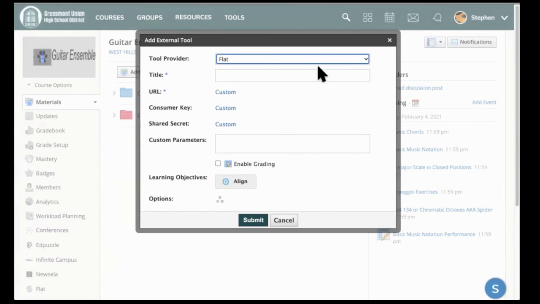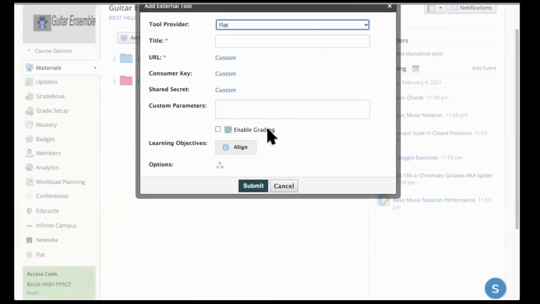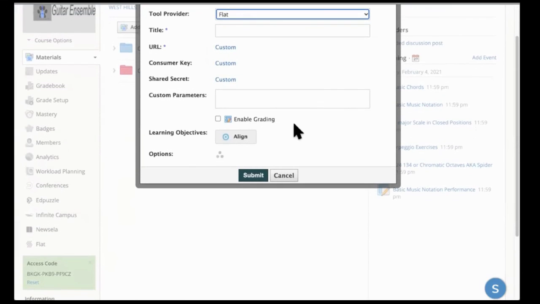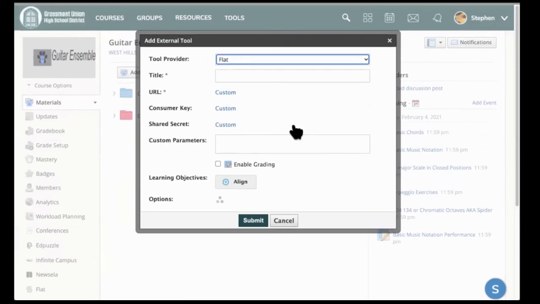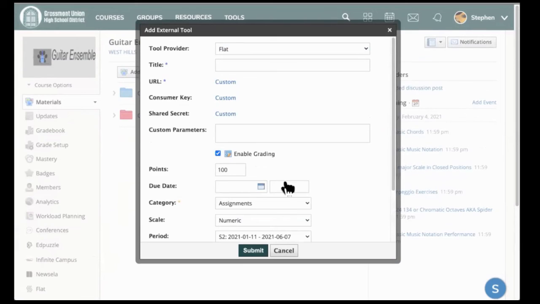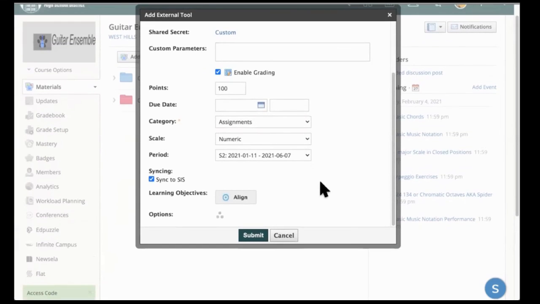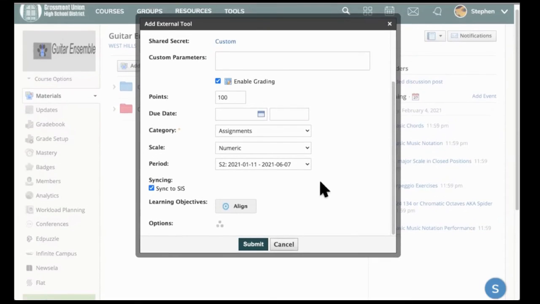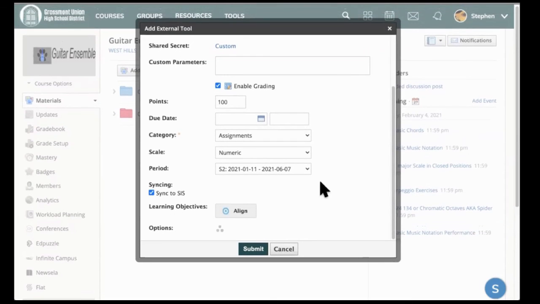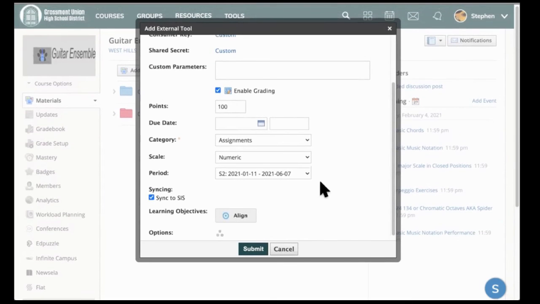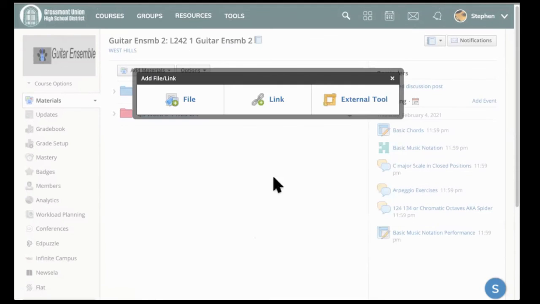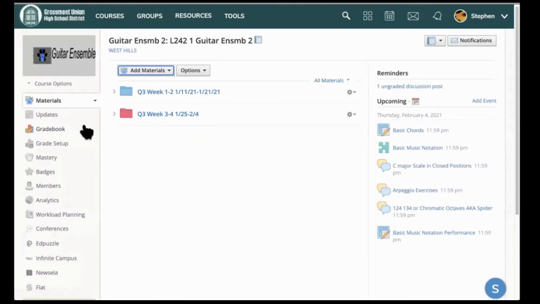Okay. And then I can create an assignment there. And you'll check enable grading. And that opens up. Okay. Yeah. And then now it will create an assignment in the grade book. Okay. All right. I think I'm starting to get the new pathway in my brain here. Okay. So I can just cancel it. So that classroom is set up.